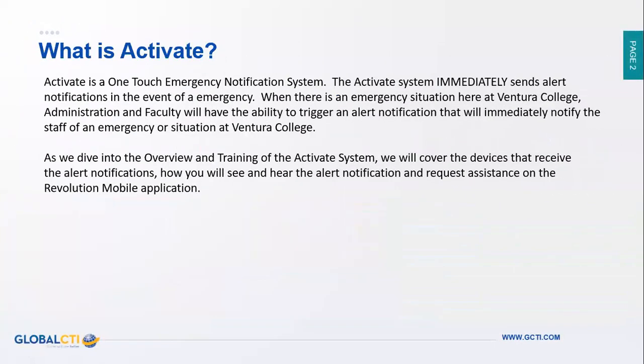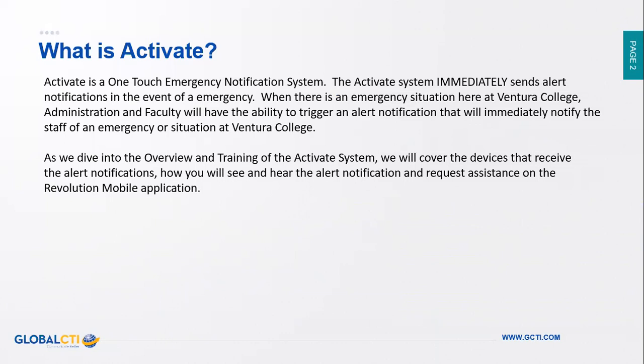So first of all, what is Activate? Activate's really just our name for a couple of computer systems on the back end that work with devices on your network. It's what we call a one-touch emergency notification system. It's a little bit of a misnomer. There's actually a touch plus a confirm on almost all of the activations, but we'll be walking through those.